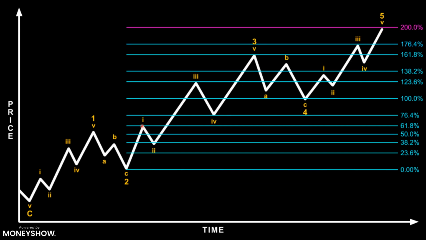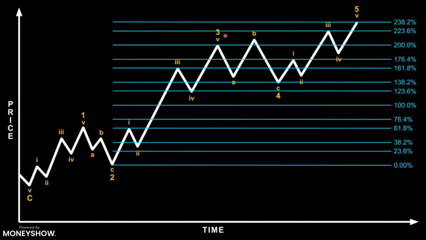As I said, sometimes you get a little bit of a stronger wave one that gets up to the 618, the 0.618 extension. In that case, your wave three of three will go to the 1236, and the wave five of three will go to the 1618. Your fourth will hold a little bit higher, and then your fifth wave will get all the way up to the 200%. Sometimes you get a little bit more extension in your third.